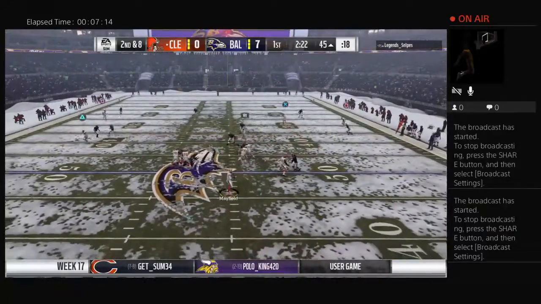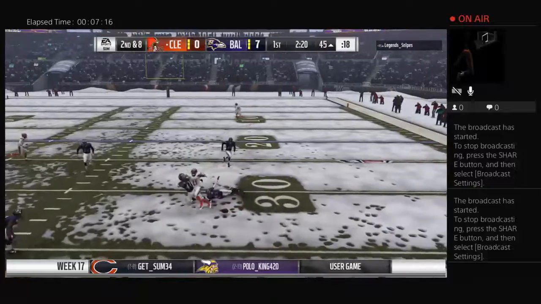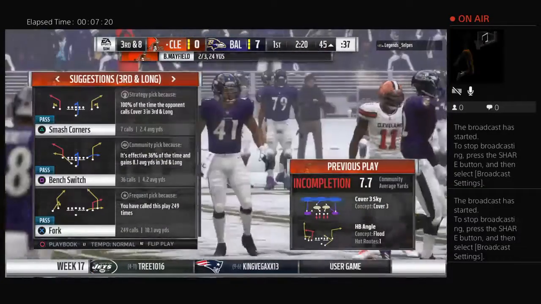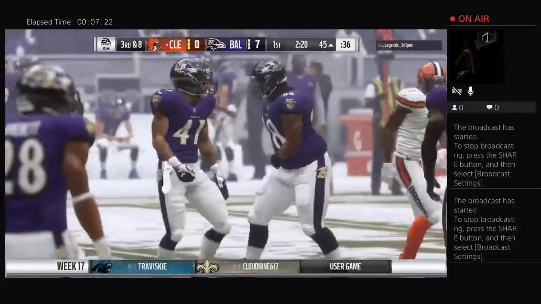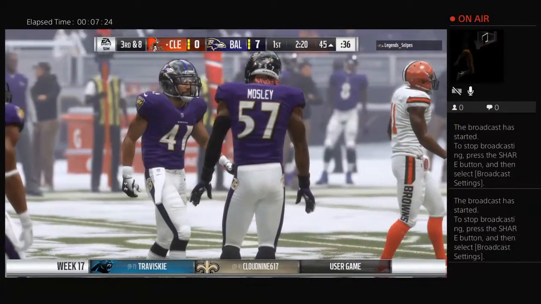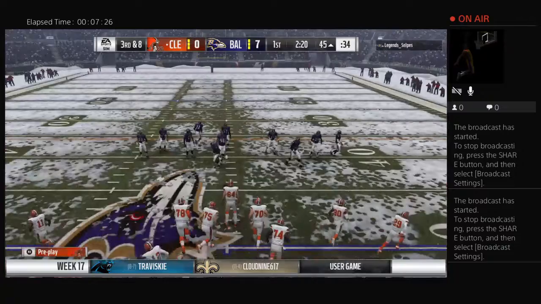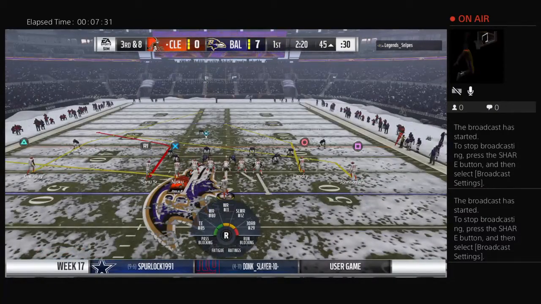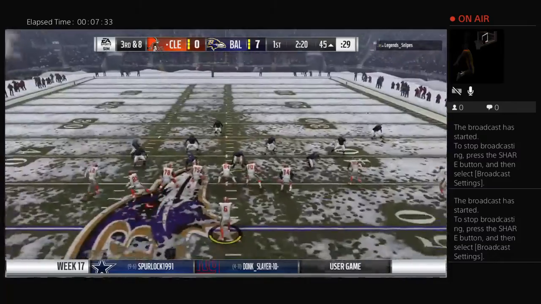2nd down, Mayfield. And incomplete there. A nice hit. Jars the ball free and brings up 3rd down. They went with a dime look on defense. 2 extra defensive backs on the field and covered up essentially every blade of grass. That allowed them to disrupt the play.